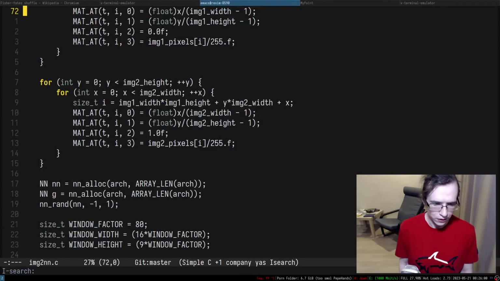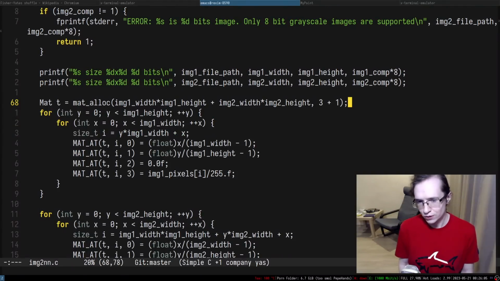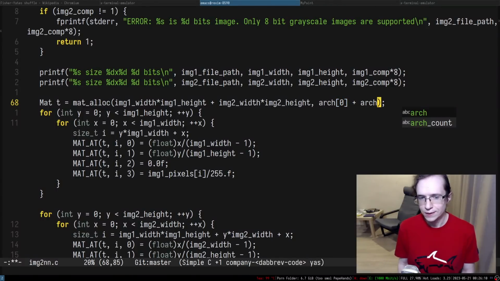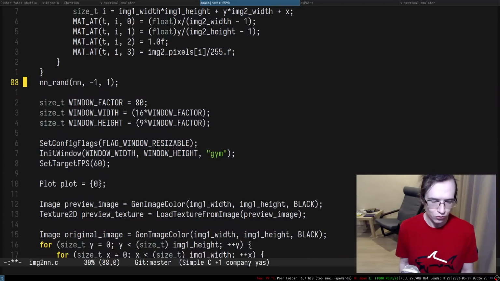where is the training data? Where is the training? I can't see the training. Yeah, here it is. One of the things we can try to do is maybe arch 0. So this is the inputs and the arch. Though interestingly, it would be way easier if we constructed these things first, right?